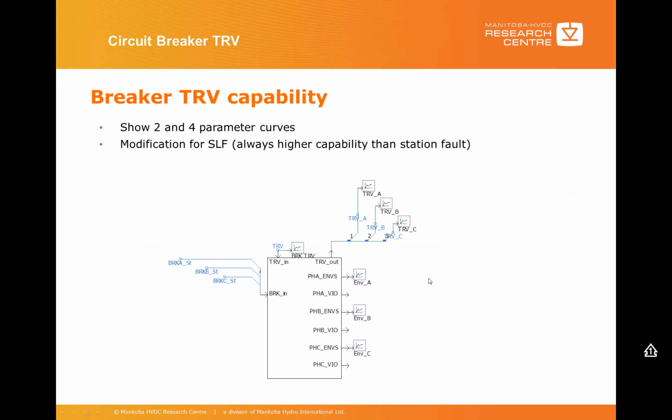So this is the breaker TRV envelope component we recently developed in PSCAD. I will show you this one in PSCAD soon. Basically, you have to give your breaker opening signals to the component. It will draw all the TRVs and envelopes together. You just have to go inside here and select whatever voltage level you are investigating, and whether you want to go with the IEEE or IEC standard. Then they will be drawn together.